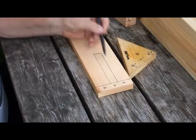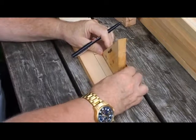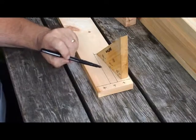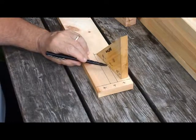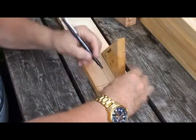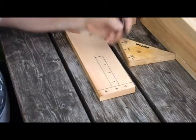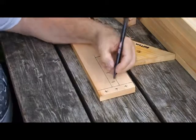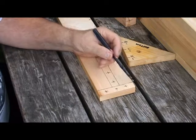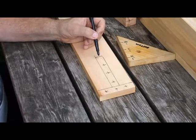I've now located within this rectangle where the gusset is going to be fastened to my side piece. From before, I had put screw marks on my gussets at the three quarter inch mark, another at the two and a quarter inch mark, and another at the three and three quarter inch mark. I transfer those screw hole locations onto the rectangle I've just created, split the difference between the two lines, and we've now got screw holes for fastening the side piece to the end piece and screw holes to fasten the side piece to the gusset at this end.